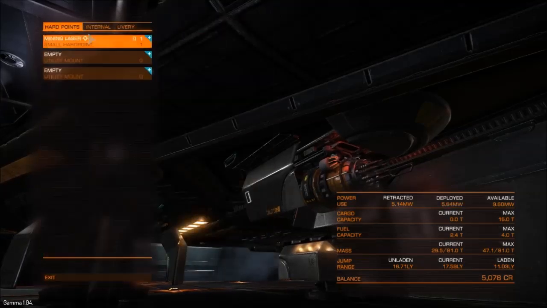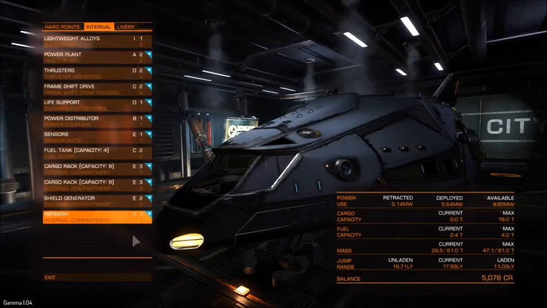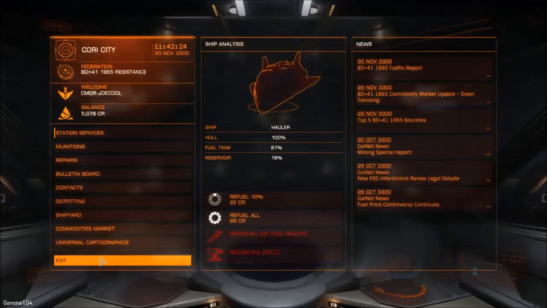And the third thing you're going to need to get started is a cargo rack. You're going to need some cargo so that when you refine, you can fill up your cargo. Those 3 things are always needed.